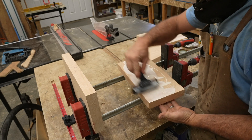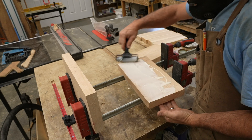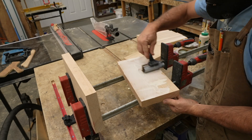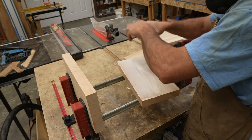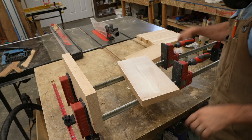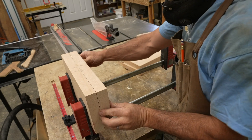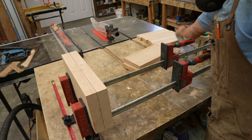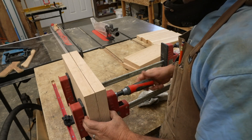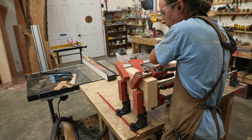These ink rollers from Amazon do a really nice job of spreading the glue. For glue, I like to use Titebond III because I assume my bowls are going to be used for something where you might put a liquid in them, and Titebond III is just better for liquids. Before I put the pieces together, I sprinkle a little bit of salt on them — this is just an old trick to keep them from moving when you glue it up. I only put glue on one side, and I see enough squeeze out that I stopped putting it on both sides.